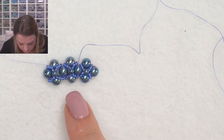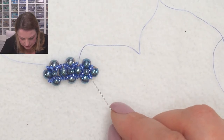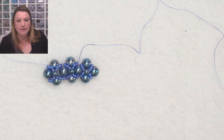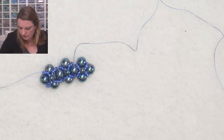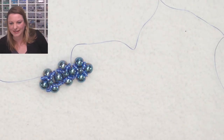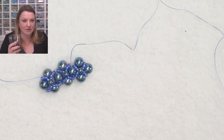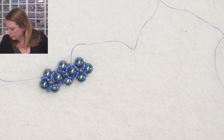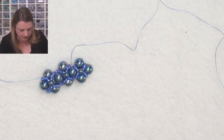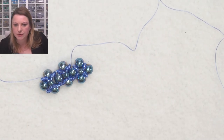So let me know in the chat which one you think is the best, the 5, the 4, or the 3. And actually what I might do is grab another thread and we just do a few little sections with this pattern, just to see how it looks when we're adding it all together. So I'm going to go ahead. Debbie's saying 3, Joey's saying 3, Kimmy's saying 3. Lucy's saying she likes the last one best, Rachel is saying 3, so everybody likes the 3. 3 is the magic number. Am I just grabbing another needle? And I'm going to start a new one up, and then we're just going to do a few together.